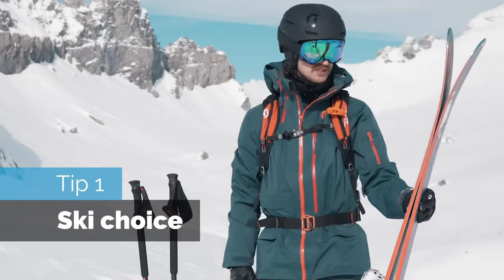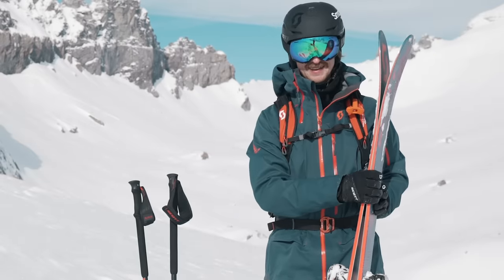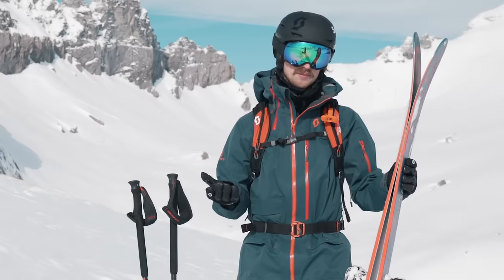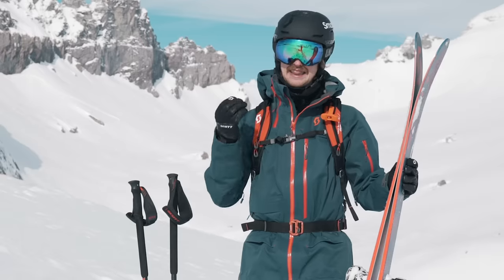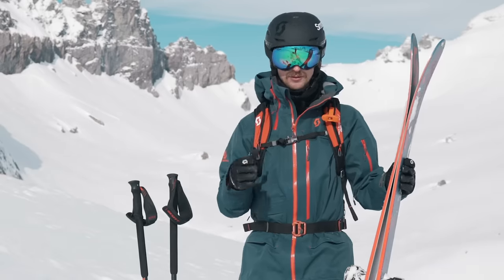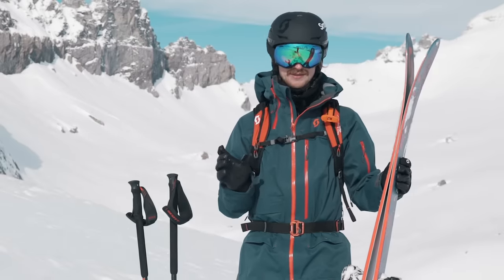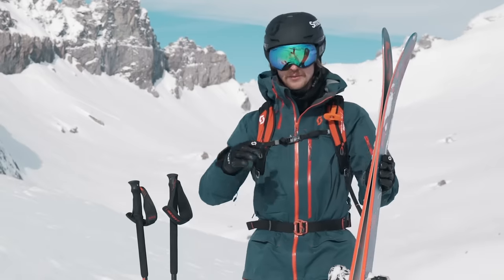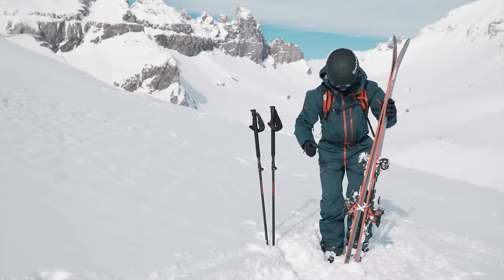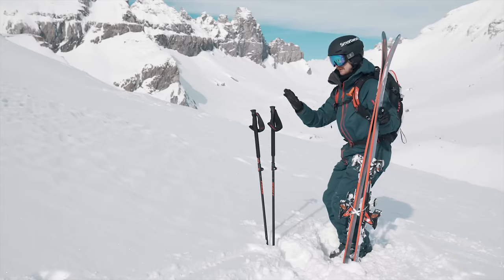Today I'm skiing a Scots Scrap 115 — this is probably not what you're gonna be skiing. But let's say you're going on a ski holiday, you hope to ride some powder, and you rent carving skis — that is no fun because you'll have to lean back too much. I'd recommend you rent an all-mountain ski that's about 100 millimeters in the waist with a bit of rocker. When you have a bit of rocker, it helps the ski to float easier so you can have a normal skiing stance and you don't need to sit back to make the skis float.